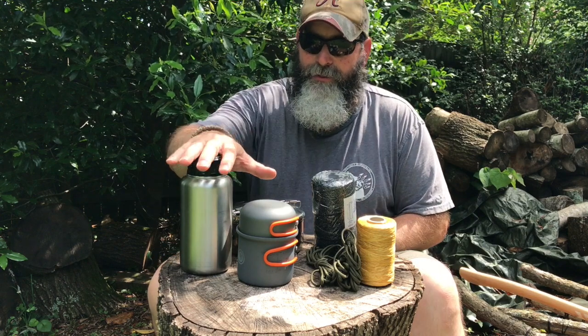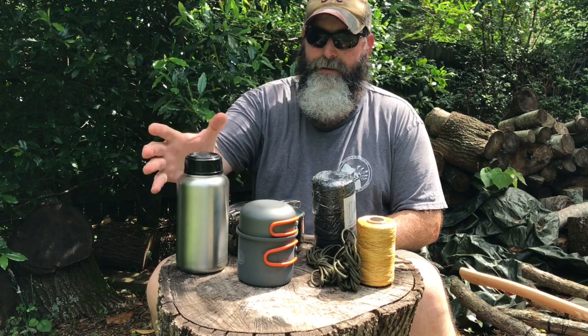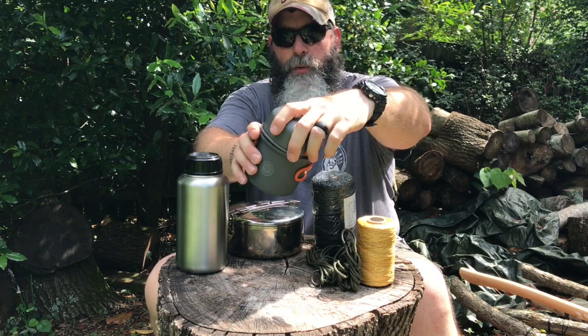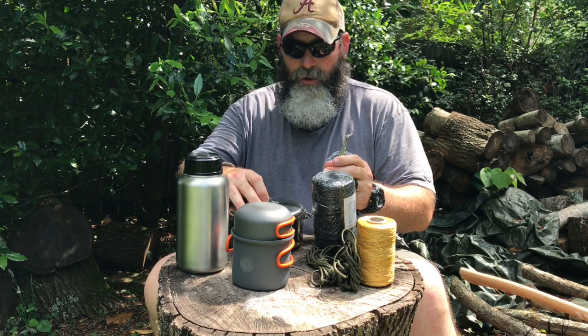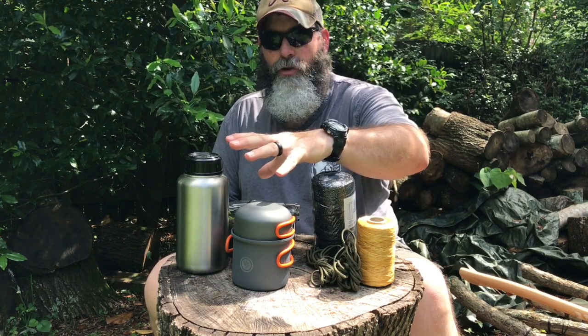What I have today is three different containers, and some of these I carry regularly, some not so much. This is the Pathfinder water bottle — I think Clean Canteen is another one just like this, in fact I think they may be the same one. This is the UST Solo kit — a nice little cup and bowl, works real great. You probably saw that in my review for the Yuko Lantern. And then this is the MSRC goal, donated by a good friend of mine. I asked for a container, wanted to try one out, and he said I've got one, you can have it. So thank you, Oddball — Oddball Bushcraft and Survival. So, what is the purpose of these? Why do we need them, what makes them beneficial, and why is it even a two-tip?